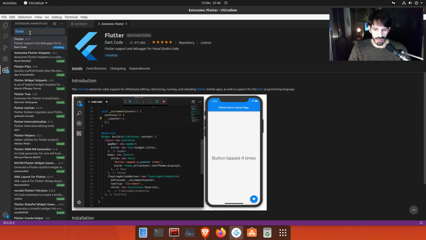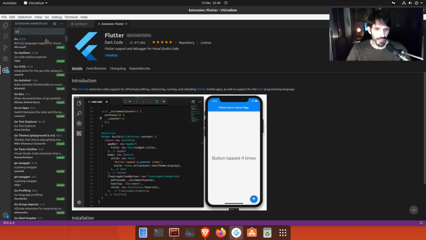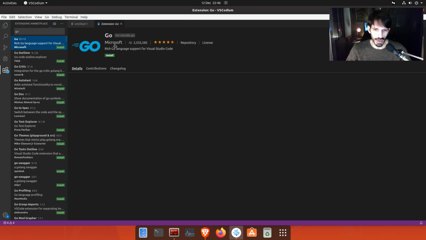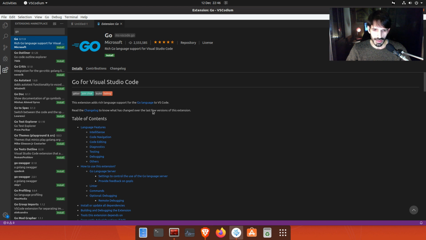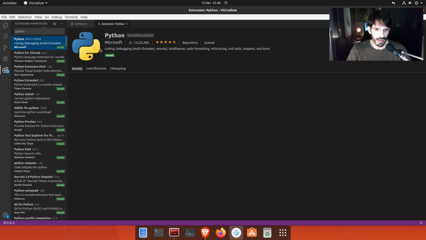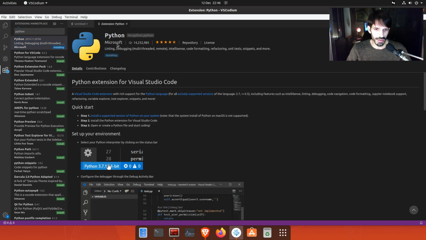We will also install Go, the Golang plugin from Microsoft. It provides all sorts of code formatting, IntelliSense, debugging, so you should probably use it if you're targeting Go. Other extensions like Python, I guess. Yeah, so here you go. Also the official extension from Microsoft.